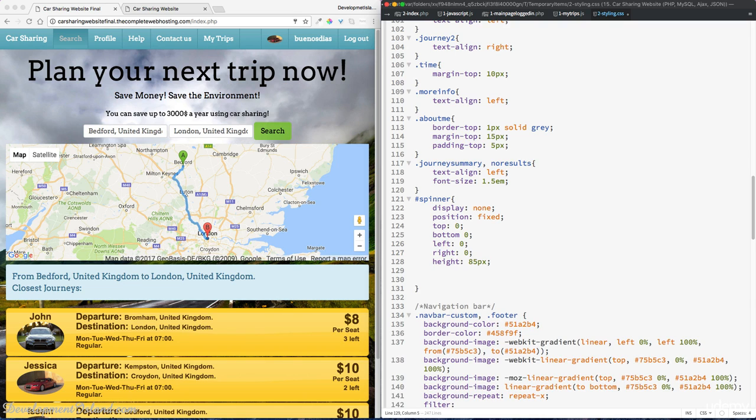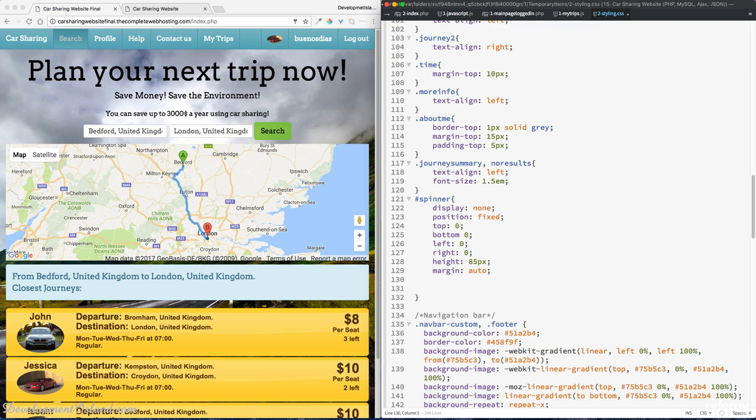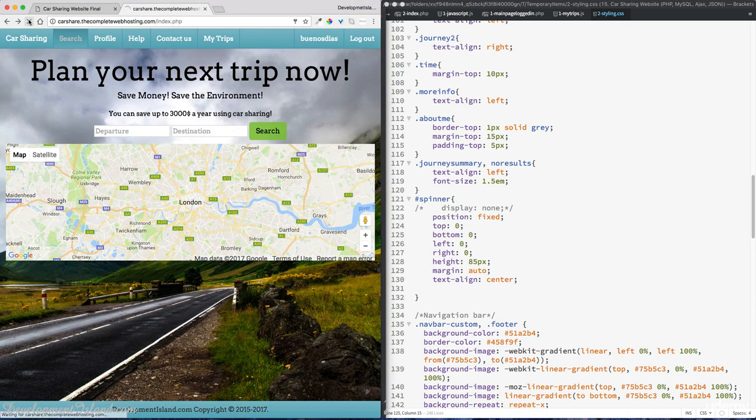All right, now let's give it a height of 85 pixels, for instance. And to center it, I'm going to use both the margin property and the text align property. So just remember that the image is inside the div that we are actually styling. So I'm going to set the margin property to auto and the text align to center. For now, I'm going to comment out the display property so that we can see our div. Okay, so let's save and refresh the page.